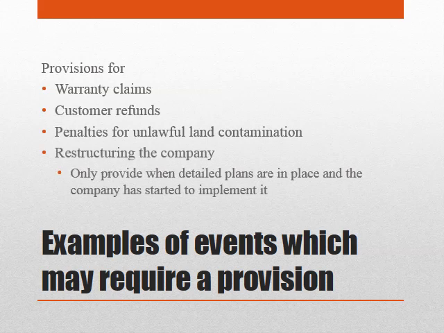The last one I'll mention, and this set of examples are by no means comprehensive, would be a provision for restructuring the company. The one thing that I would point out about this is that you would only make a provision for these types of costs when detailed plans are in place and when the company has already started to implement the restructuring plan. If it doesn't have detailed plans in place, or if it hasn't started to implement the restructuring, then you would not include a provision.